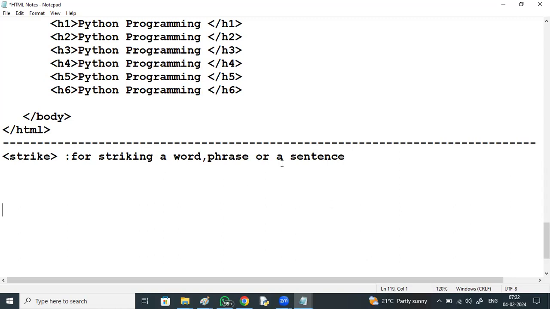Not only strike, I'll be discussing three tags: SUB, which is for subscript, and SUP, which is for superscript.